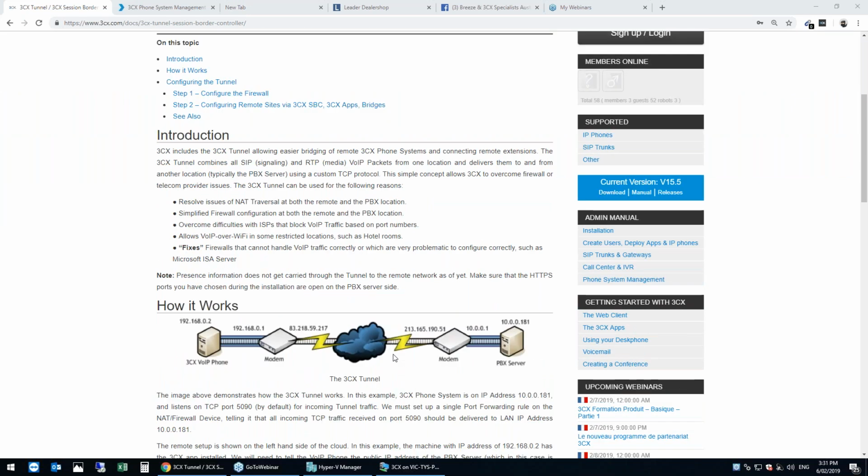So essentially the biggest thing when you're deploying the 3CX PBX in the cloud is that your phones are all remote to the PBX. A lot of people know that when you've got lots of phones on a network connecting back to the PBX, you can end up with some firewall difficulties, or certain firewalls that can't handle the voice traffic very efficiently. So in terms of finding a solution to that problem, that's where the SBC comes into play.